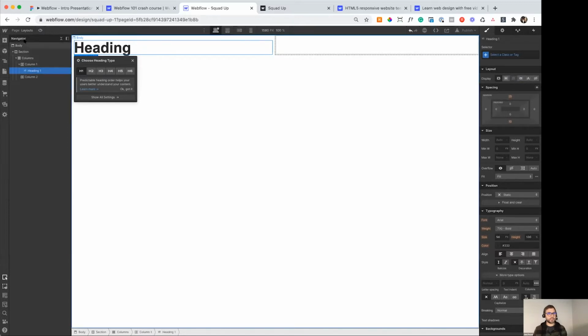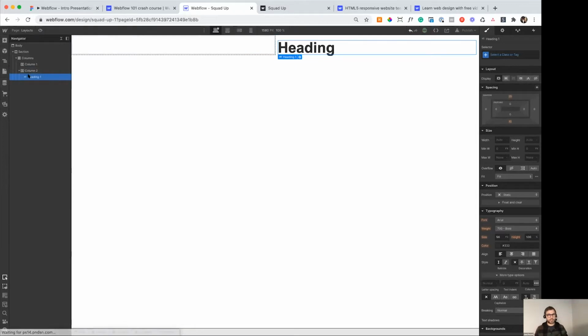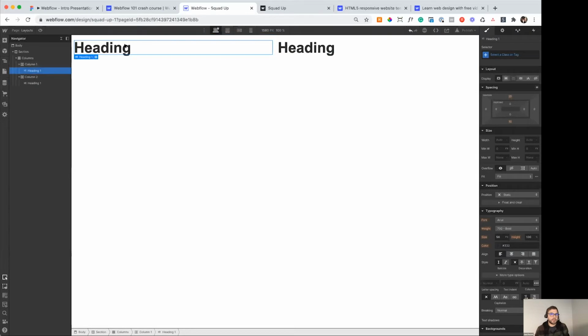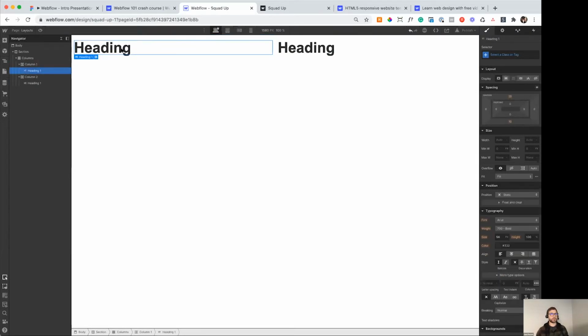And as you can see over here in the navigator, as things are being built out, you can follow the nested trail of how things are built and move things around. You can do copy and paste, which is pretty great. And then, where Webflow gets really powerful is when you start to apply different classes.